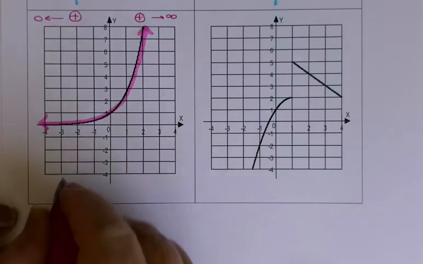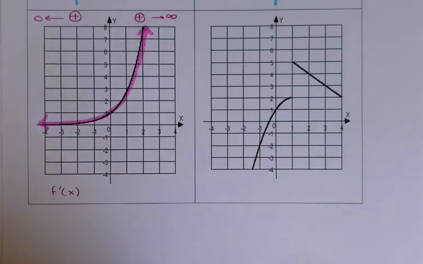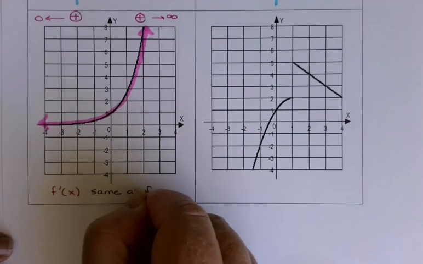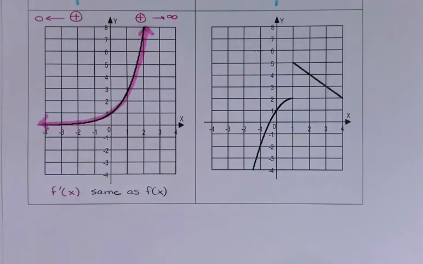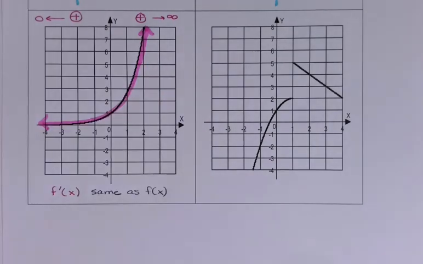So in this case, I'm saying that I think the derivative function is the same as the original function. Keep that one in mind. You probably recognize that graph. It's a specific type of graph that you studied a lot, right? We're going to come back and talk about it in another couple of sections.